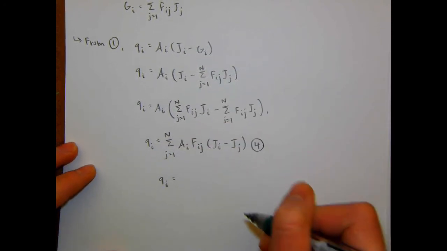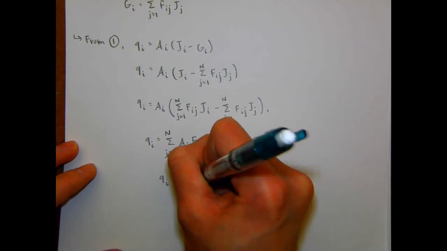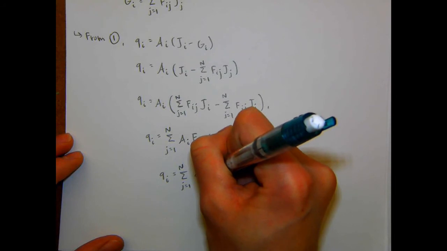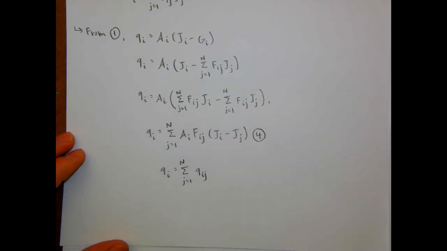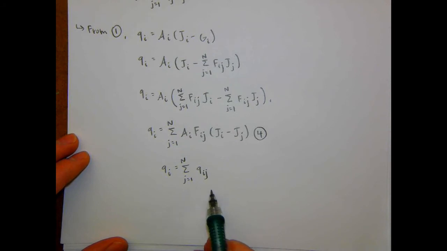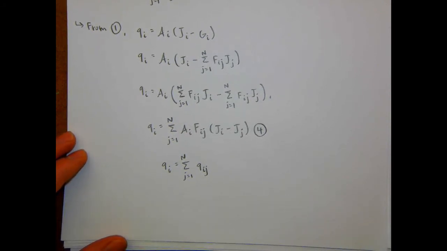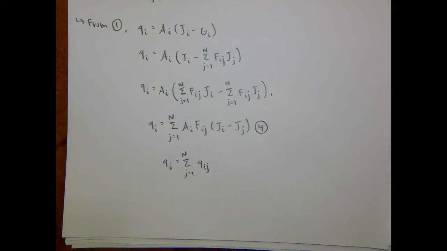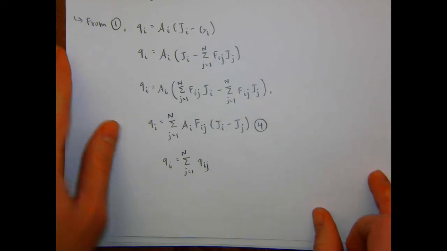And then, just for completion, we'll write down, we know that the net radiation leaving a single surface is equal to the sum of the net radiation exchange between that surface and all the other surfaces. So that's also equal to just the summation of the net radiation exchange between one surface and all the other surfaces. And that's a concept we introduced when we were first talking about black body radiation exchange. Okay, we're pretty close.